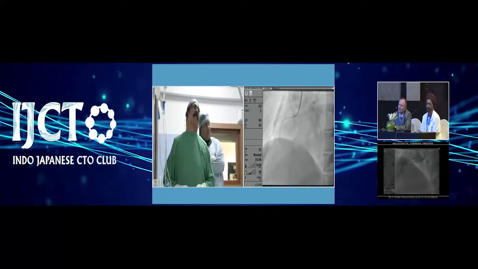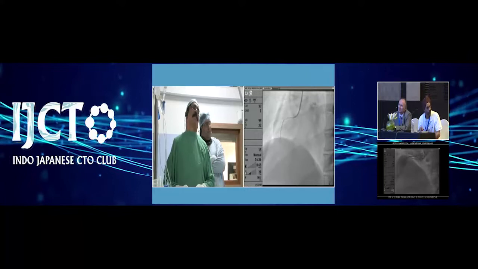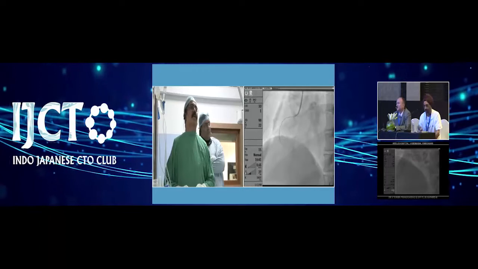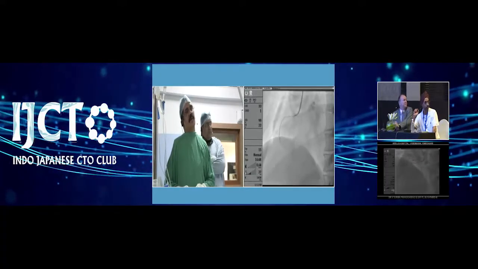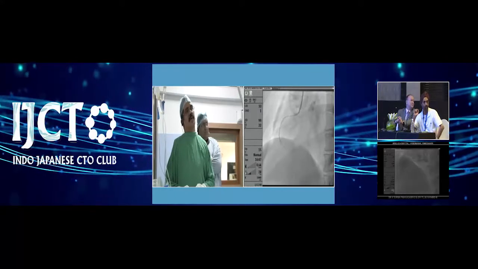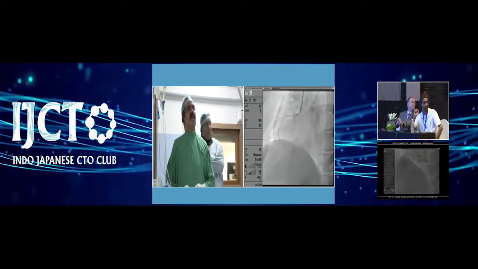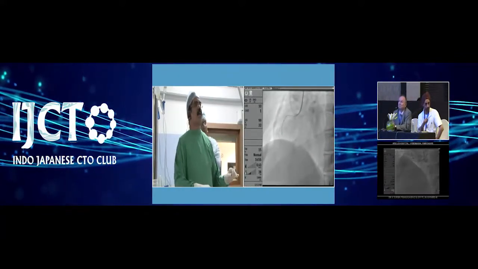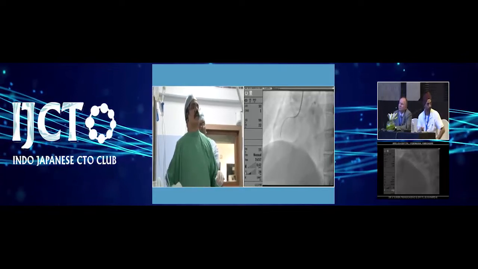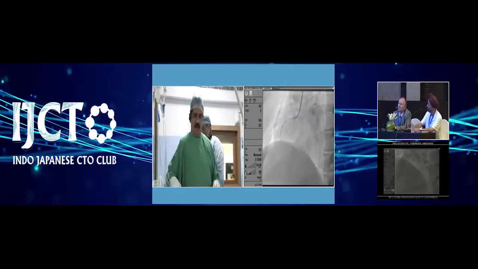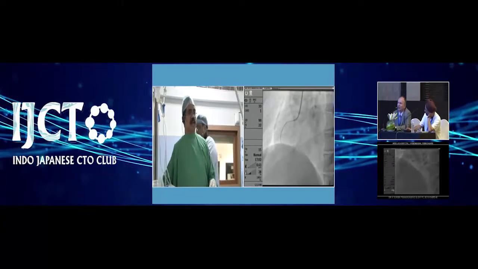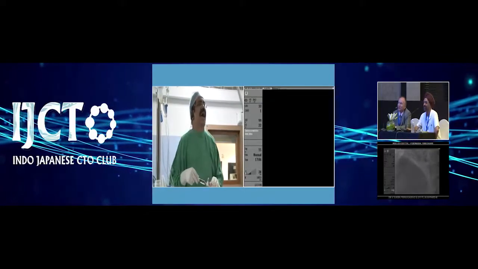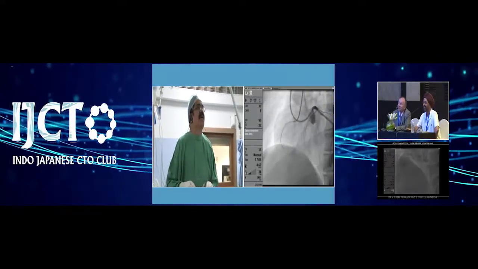Dr. Singh, reportedly, Corsair has got some extra channel dilating capability compared to Fine Cross. Is it? I didn't get your question. Corsair has got, besides the channel tracking, channel dilating property as well. My experience is that Corsair is able to cross better than Fine Cross. It can dilate the channel, but this is slightly more of a personal choice. What is your opinion about channel dilating comparing Corsair to Fine Cross? Actually, I don't use Corsair for antegrade. I use Fine Cross. Corsair is too expensive for me in Germany.